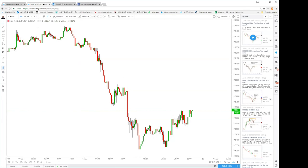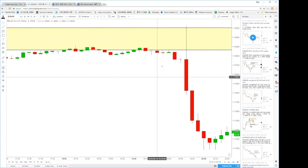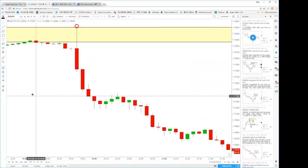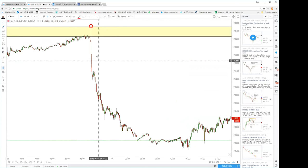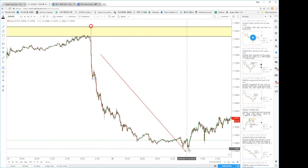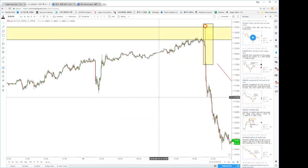And if you are good enough to find the pink bar, right? Do you see the pink bar in 5 minutes? Is this a pink bar here, guys? Did I tell you about this pink bar? After the pink bar closed, you should just take a sell with the stop loss above the pink bar and enjoy the returns. Is this good money? Easy money, 1.1780 to 1.1440. Easy money after the pink bar. Just apply the knowledge. You should just take the short.